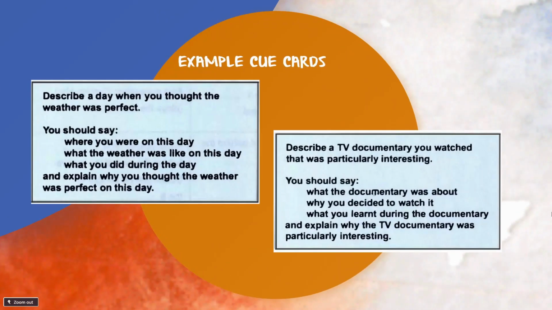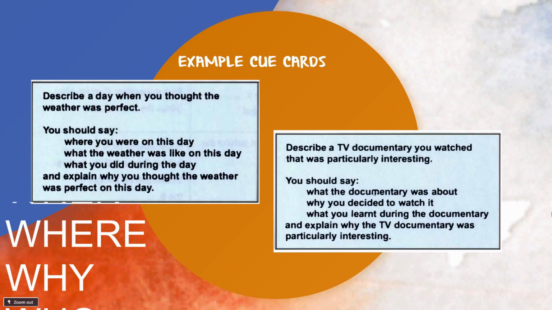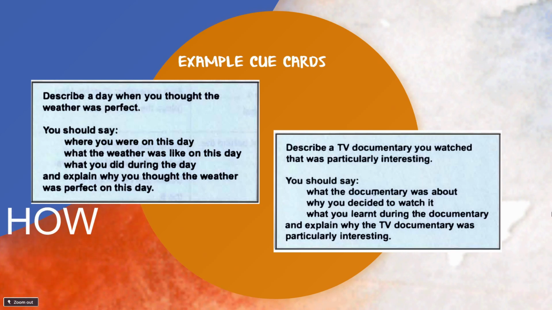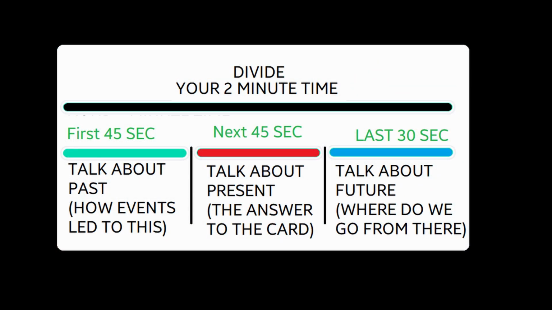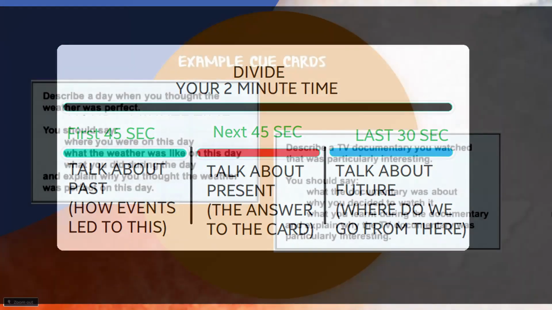As you can see here, the cue cards have 2 parts: a question directly directed at you, and a second part which guides you regarding what you're going to speak. The second part, in essence, are 5 W's and an H of storytelling. What, when, where, why, who, and how are the aspects that you're going to talk about in the story that you're going to tell them. First, tell them the story that leads up to the part which is actually the answer to the question, and then describe the story and then move on to the future aspect of the story. I like to call this method the PPF method, which is a good way to not run out of ideas when speaking and dealing with cue cards.